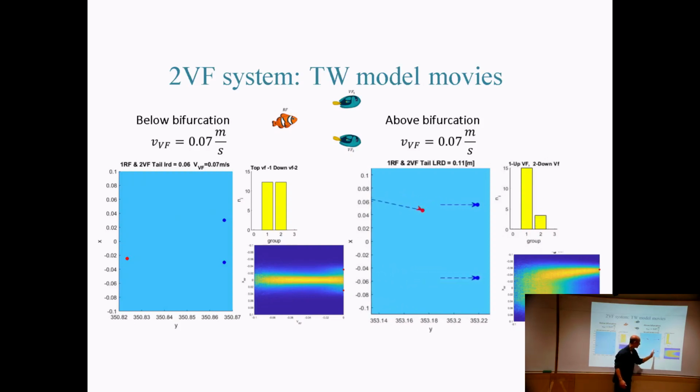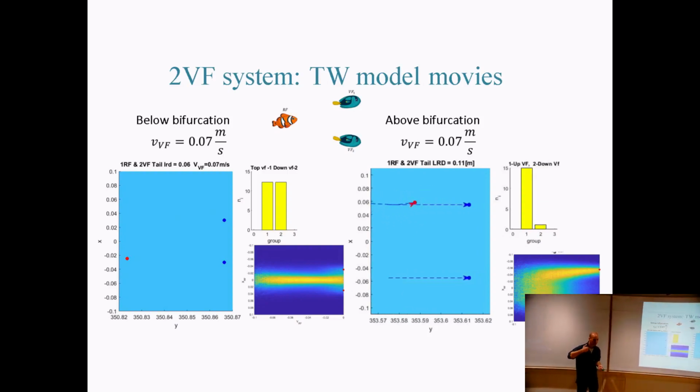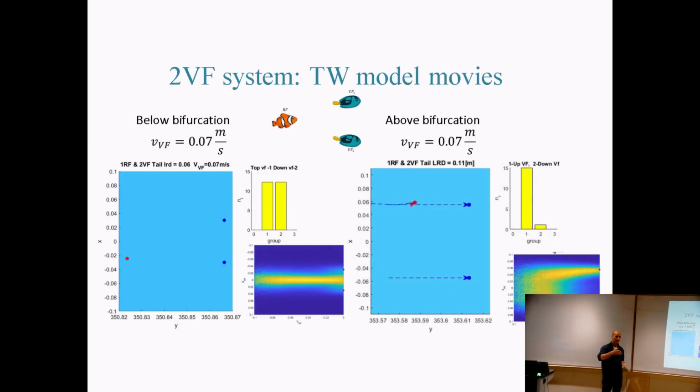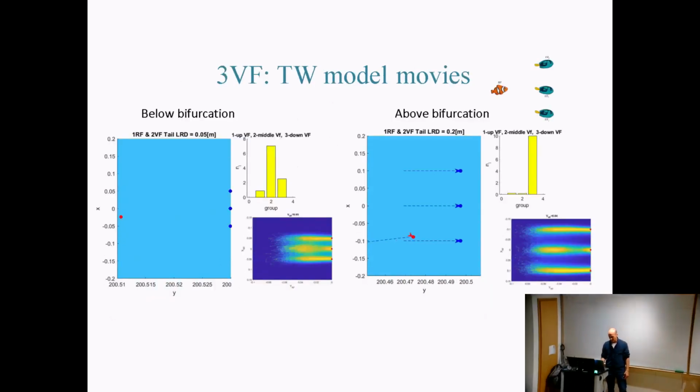By the way, this jerky motion of the virtual fish is to emulate how the real fish is actually moving. They do a burst and glide, so they kick with the tail, and then they glide until they almost slow down, and then they kick again. So this was taken to make it more realistic. And you can do it even for three fish. And again, you can run these simulations, and you can see that the model works rather well.